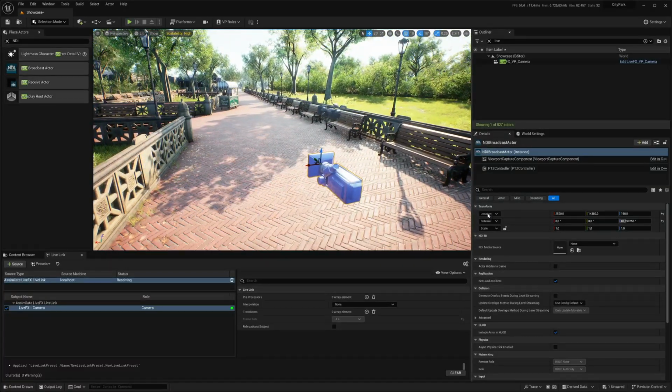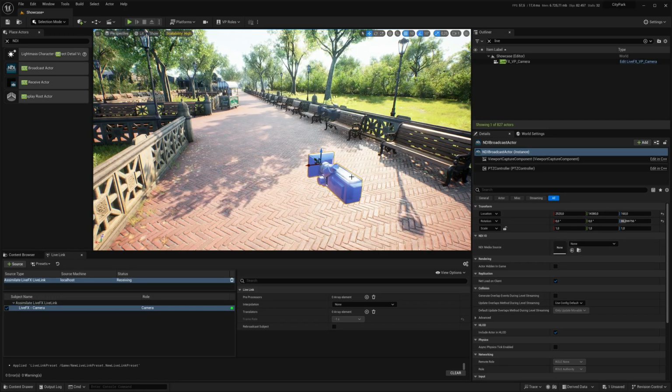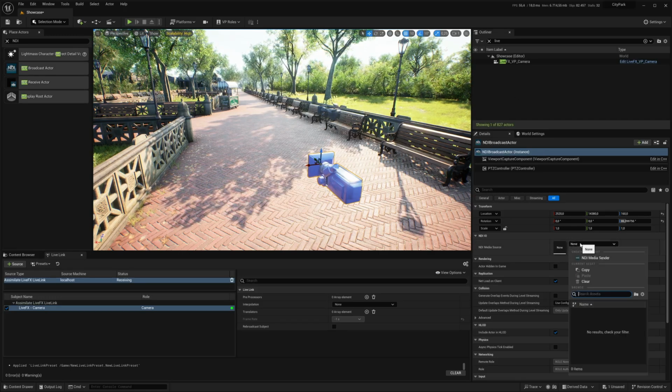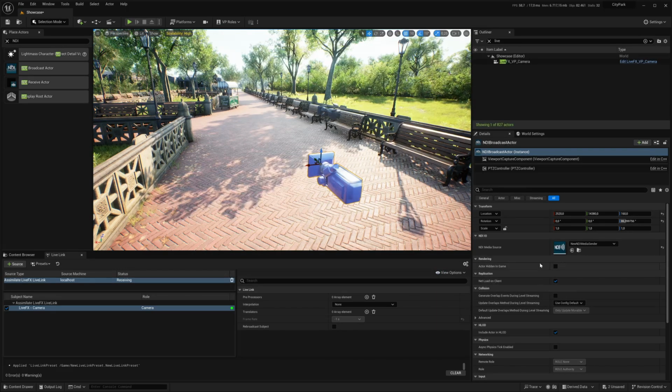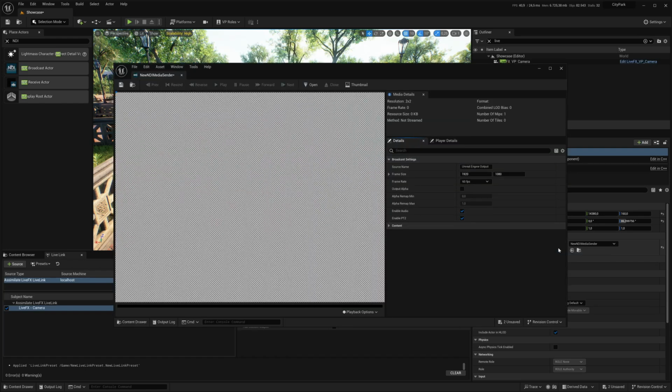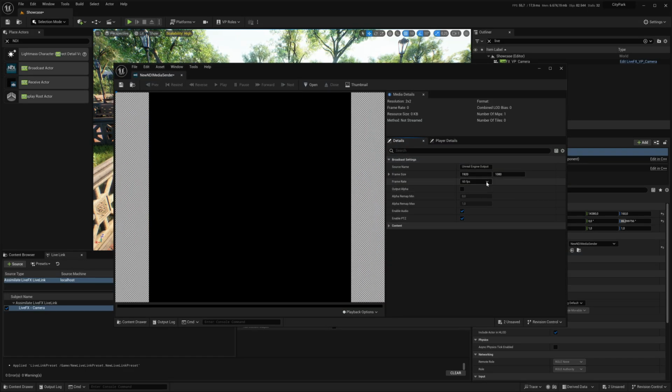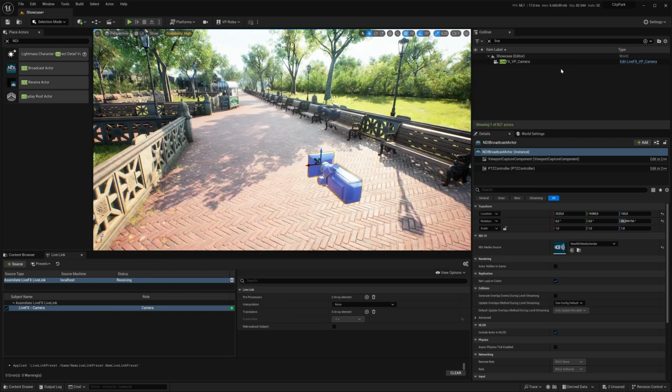Next, select the NDI broadcast actor in the details window, and for the NDI media source, choose NDI media sender and save it. Lastly, let's configure the NDI output by double-clicking the NDI logo right here. We are currently running everything at 30 FPS, so let's set the frame rate to that here as well. Instead of Unreal Engine output, let's put a more defining label on here and call it Unreal Engine Outer Frustum. We can dial up the resolution as well, but for reflective lighting, HD resolution is sufficient in most cases, so let's leave it at that for the time being. Next, simply close the window and play the scene again.